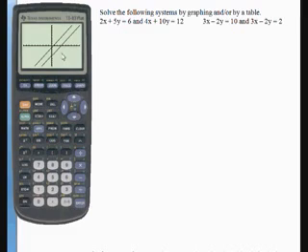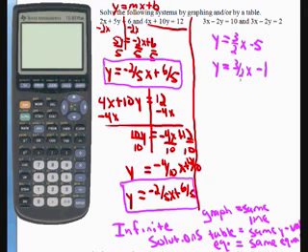Well, when you graph these two, you should notice that the two lines are parallel, and I'm asking you to find the intersection. Well, the intersection of parallel lines, well, wait a minute. Parallel lines never intersect. So guess what? There's no solution. If you went to the table, you'd find out the y values were never the same. So anytime you run into a situation like this, where the two lines are parallel, you say no solution.